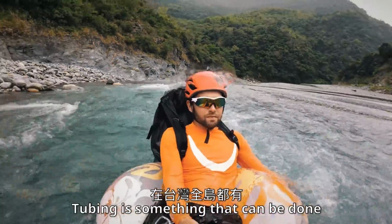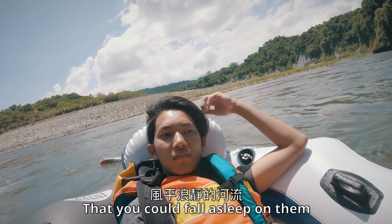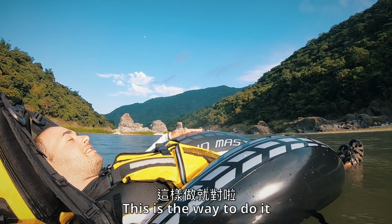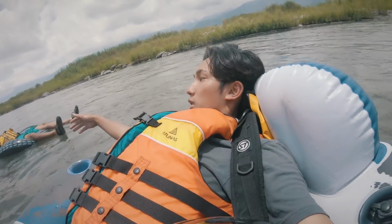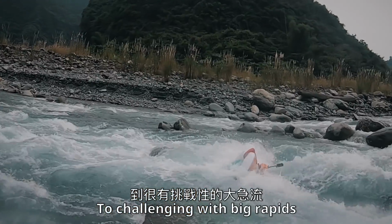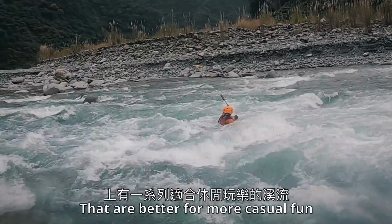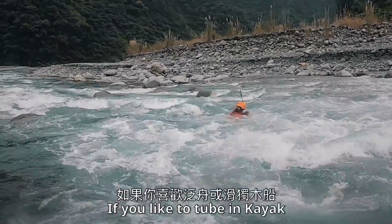Tubing is something that can be done all over Taiwan, though. Rivers range from so flat and calm that you could fall asleep on them, to challenging with big rapids. Check my website for a list of rivers that are better for more casual fun if you like to tube and kayak.